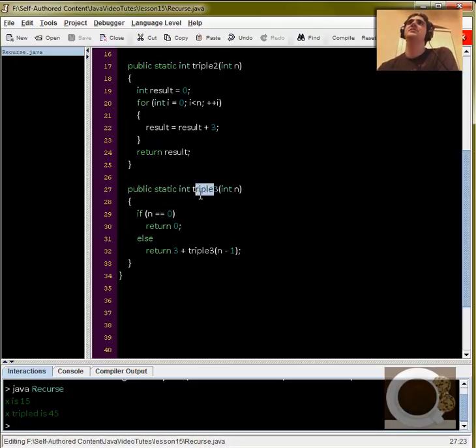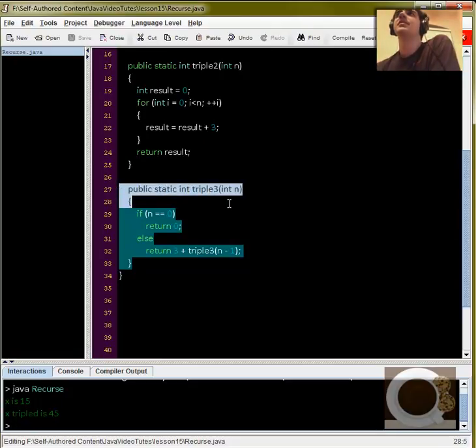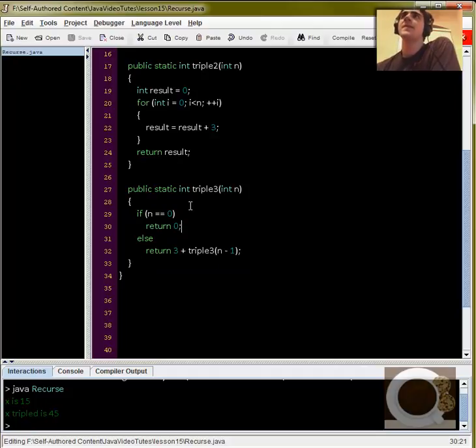333, though, is kind of a different story. We actually call another function, which happens to be the same function, from inside of 333. And what that means is it's going to keep adding activation records to the stack. So this also runs about the same number of instructions as this 222 function, but it adds those activation records on top. So it's using more memory and more CPU time.